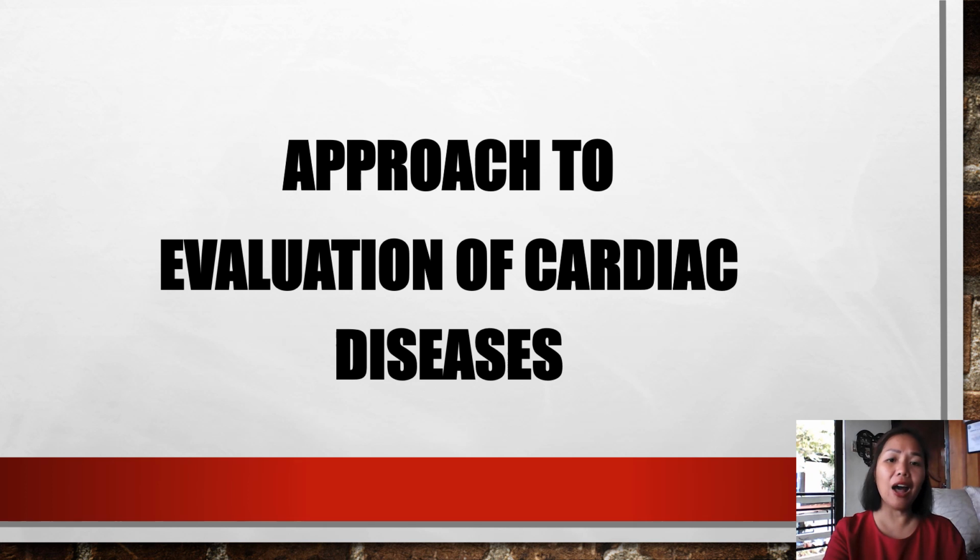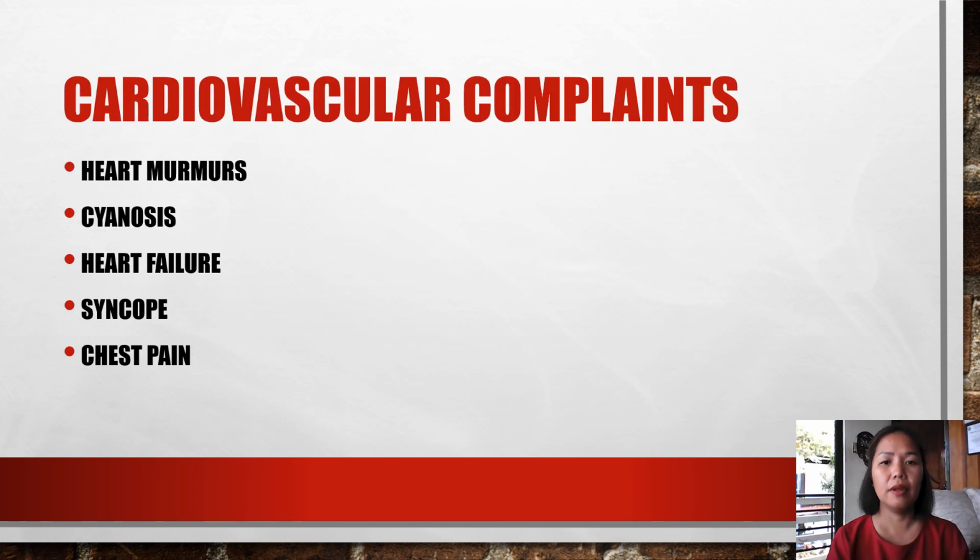So now, how do we evaluate those suspected to have cardiac diseases? The following are the more common cardiovascular complaints. The heart murmur is the most common complaint seen in the clinics. The majority of the murmurs heard in children are innocent or functional, or murmurs with no underlying structural abnormality and function, and these are not hemodynamically significant.